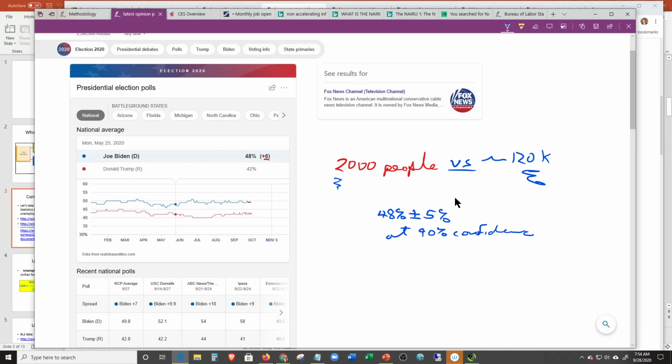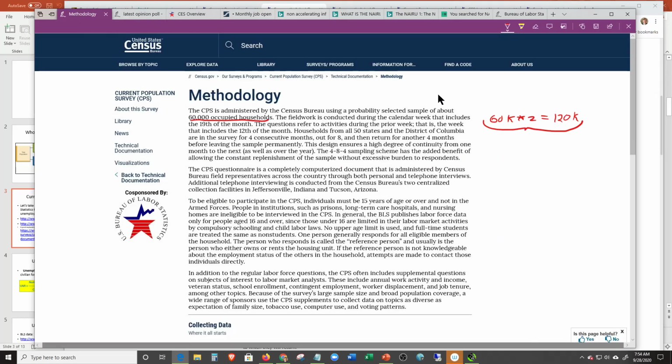Oh well, this survey does not have that problem. Some people may want to lie about whether they're employed or not, but it turns out when they study this that a very small number of people will say they are working when they're not, and it seems to be counterbalanced by people who say they're not working when they are. So, huge survey, pretty accurate, and let's just talk about it.